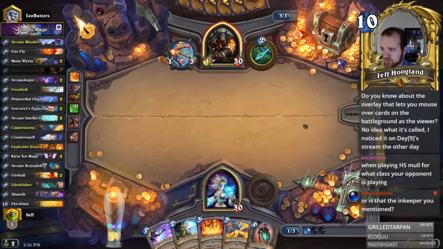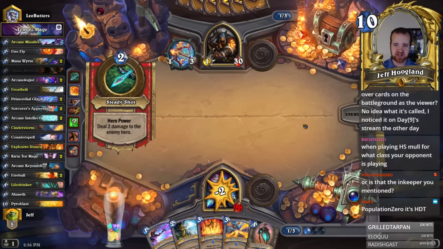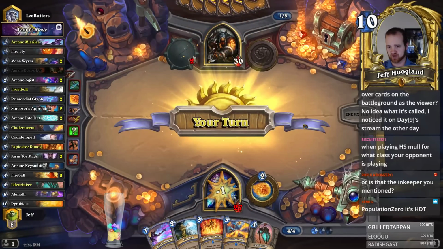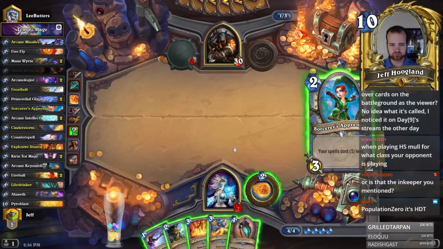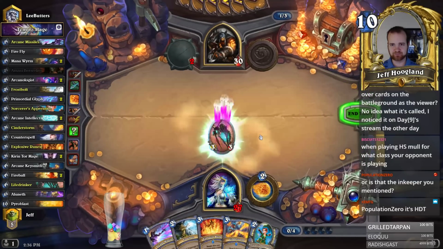Do you know about the overlay that lets you mouse over cards in the battle board? Yeah, it should be up right now, Population 0. That's Innkeeper. Yeah, so Twitch right now only lets you have one extension up at a time. So I had to turn Stream Decker off so I could turn Innkeeper on. I'll play Lifedrinker here. Zap him.